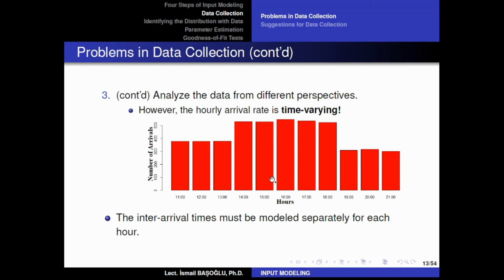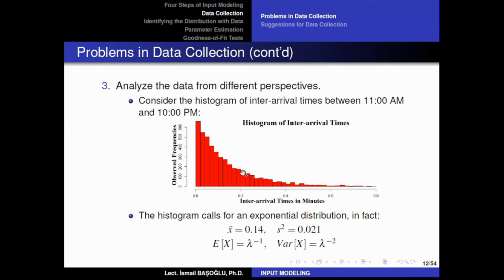So the time between consecutive arrivals is going to be smaller from 2 p.m. to 7 p.m. In these 5 hours, we have rush hour, and the average number of customers arriving per hour is 500. So the inter-arrival times are time varying. If you just look at these two pictures, you will say that on a single day, inter-arrival times follow exponential distribution with rate equal to 1 over 0.14. You are just going to assume that the arrival rate is going to stay constant throughout the day.